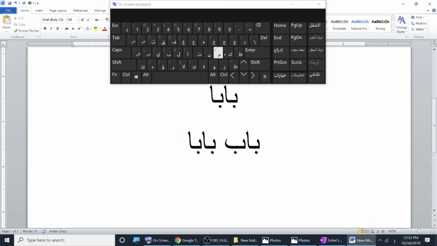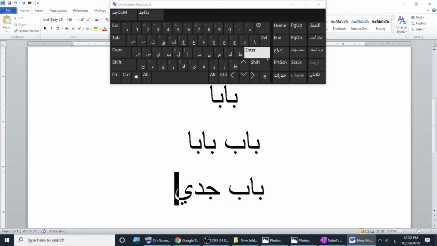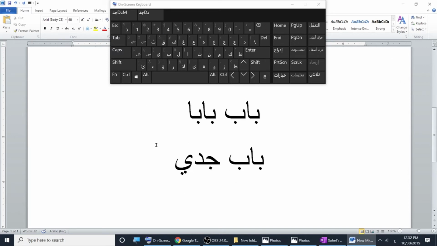So okay, abjad, you see, like Bab, Baba. Bab, Babu. Yeah, I'm talking about the door now. Jaddi, the door of my grandpa. And usually in Arabic, the ee comes for position or when talking about yourself.